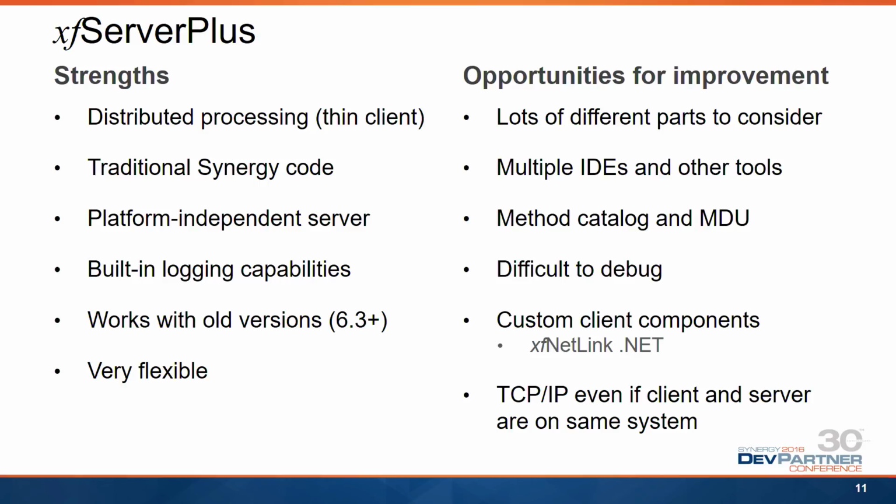Another advantage was it's a way of driving this from traditional Synergy code, which we've all got. Yes, we've got .NET tools available to us these days, but our primary code base is pretty much our traditional Synergy in most cases. It also gives us a way of being platform independent on the server, so we could choose whether we wanted to host our server side and our data on Linux or OpenVMS or Windows and freely move around between those platforms.